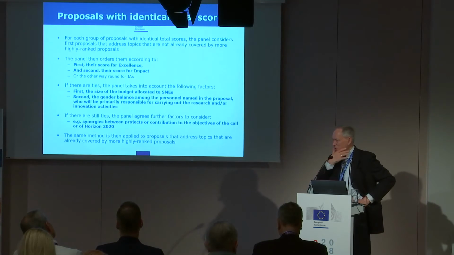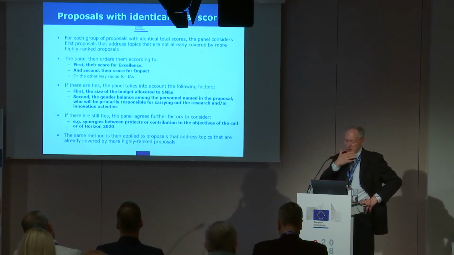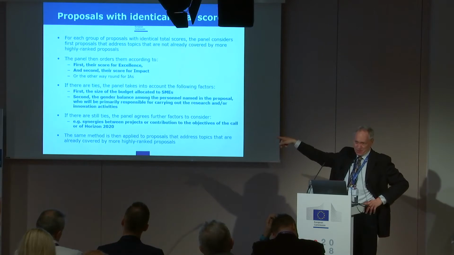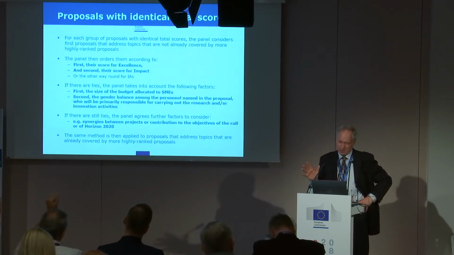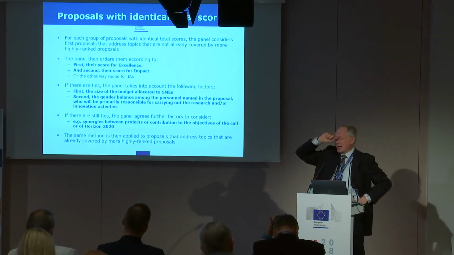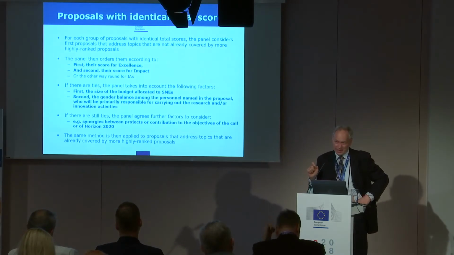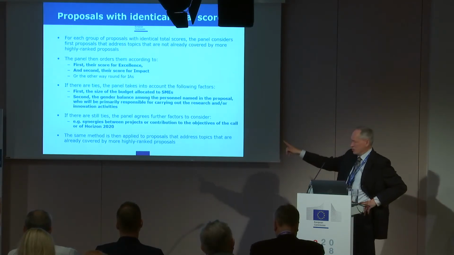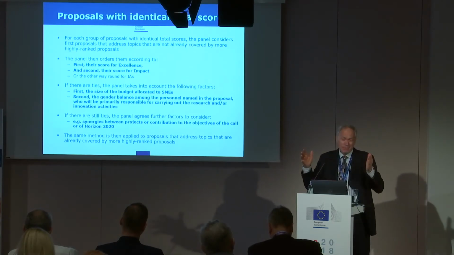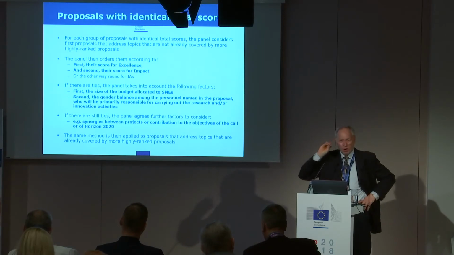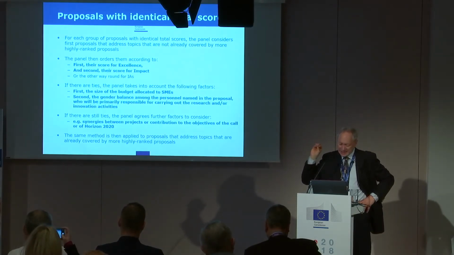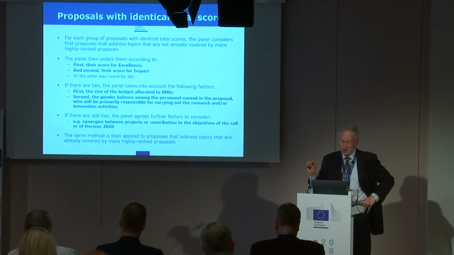I will now run the evaluation of a topic beginning of February where we have 102 proposals submitted. There it may go down to gender. If you have only 30 proposals, normally it doesn't happen. And the second thing is it normally only happens where you don't have SMEs at all, because then the SME budget is 0, the SME condition drops, and then you go to gender. It can play a role in big calls. And then a proposal gets priority that comes closer to the ideal of 50% men and 50% women working on it.